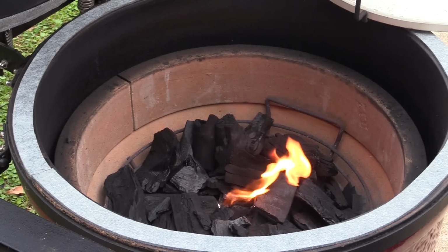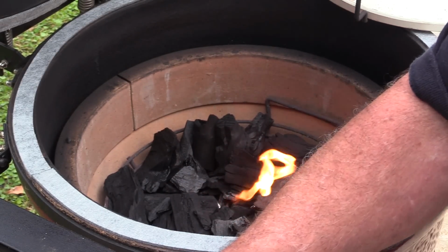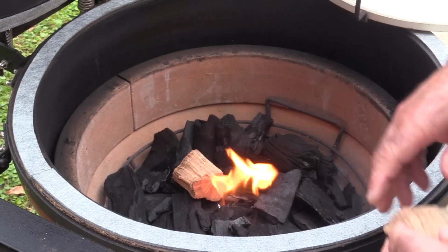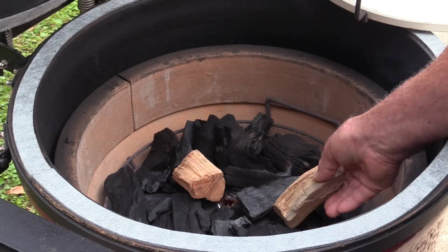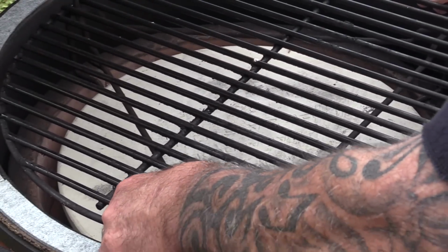Going to be using the Kamado Joe today. I've just stoked it full of lump charcoal. I'm going to be putting 2 little pieces of pecan wood. We're going to put this off to the side just a tad. We're going to go ahead and put our deflector plate on. Go ahead and put our grate on.